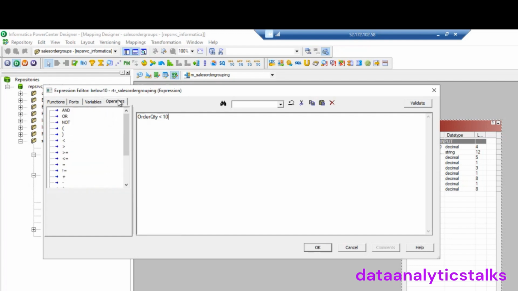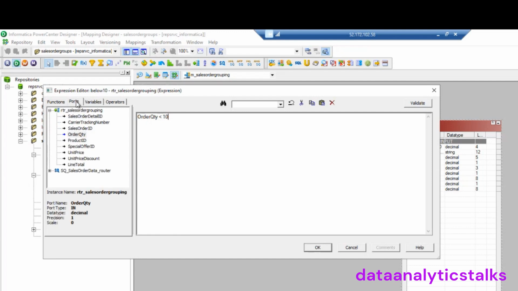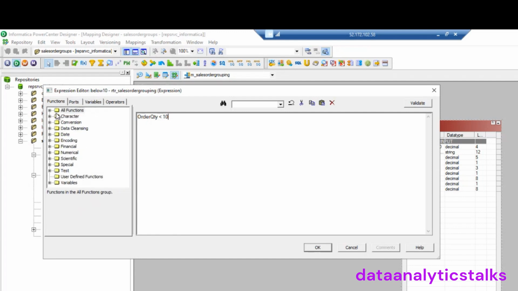If you explore, we have the plus, minus, and all these operators supported. We can also check any variables. Now we are only using the port. Just explore, we have a lot of functions here.